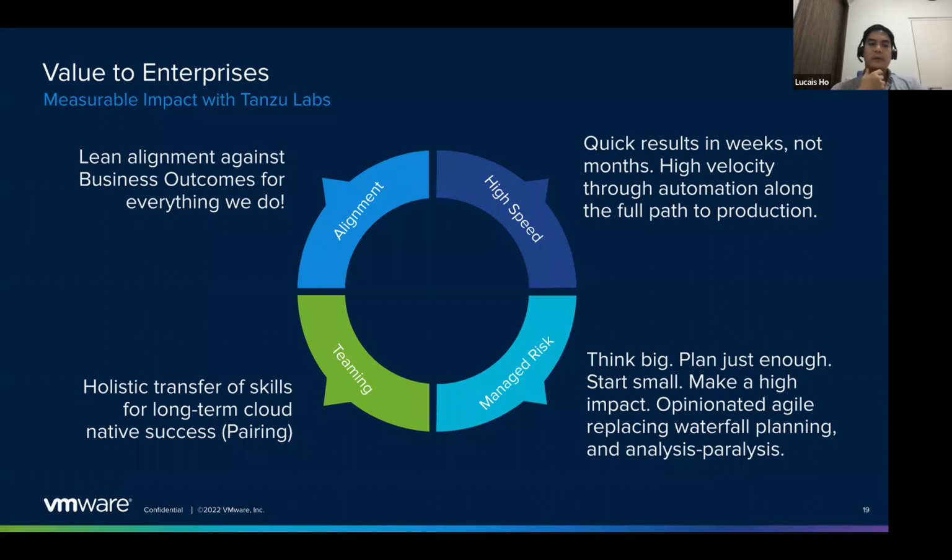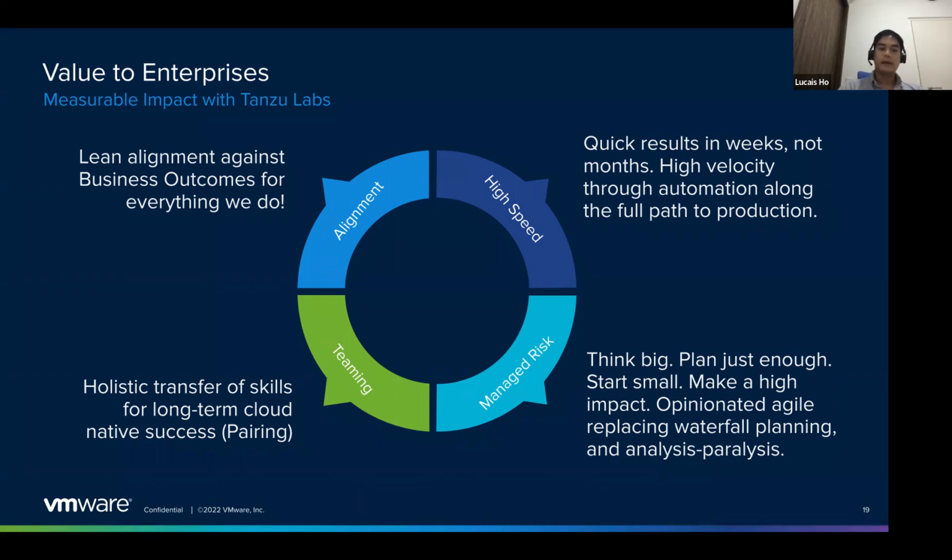Absolutely. We spent the better part of the presentation discussing why enterprises would benefit from a lean approach to app modernization, and more importantly, how Labs accomplishes this feat. But what are the benefits? First, alignment with business outcomes can be achieved through our set lean approach by delivering incremental value. Second, our tight build, measure, learn loops ensure that we can achieve the set outcomes at a high speed. In other words, in a matter of weeks, not months or years.